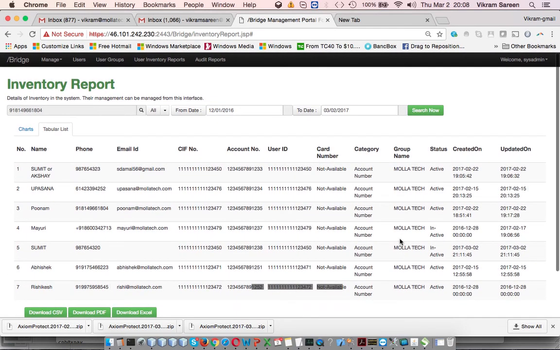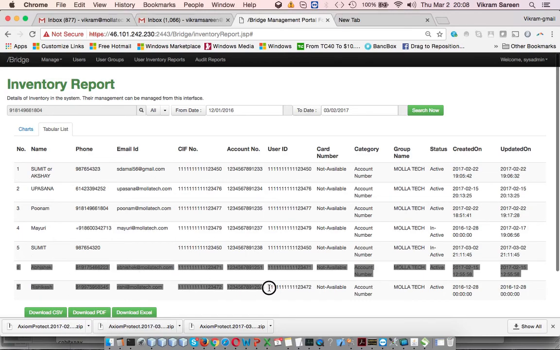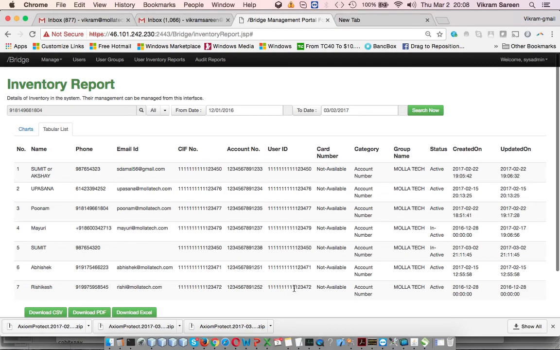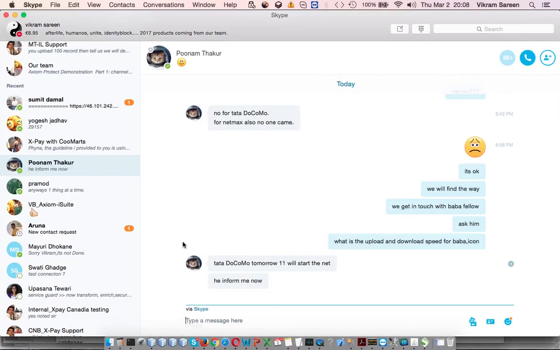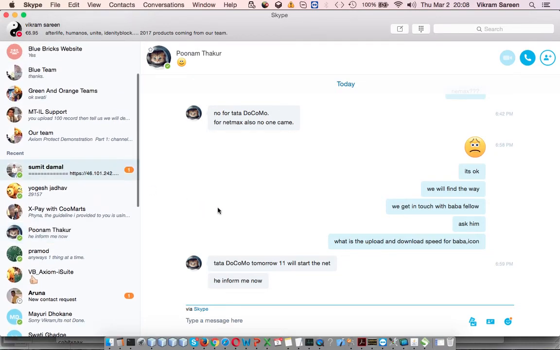These people have not activated themselves yet, but they have come and created it. Meaning the users who were created from core banking to Bridge through a web service call, and then they have gone through the registration process. These are the ones that will be listed over here.